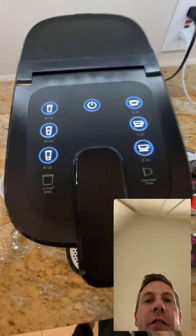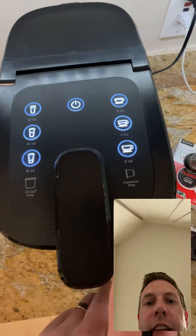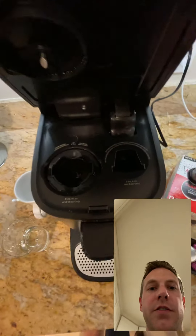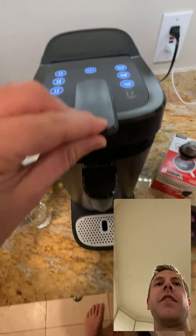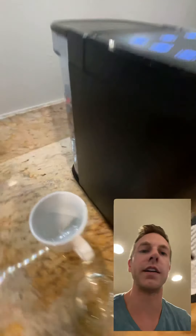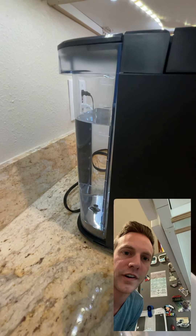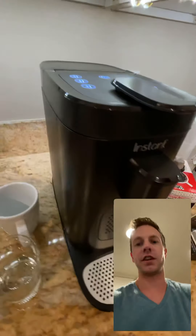On the top here you've got all your options. On the left you've got K-cup with a couple different ounce settings, and then on the right you've got your espresso pod. Open it up and you can see you've got K-cup and espresso. I think this takes the Nespresso pods — I haven't really tried it yet, so we'll see how it works. There's the water reservoir, and you've got a pretty good reservoir there — over 60 ounces. Fill it up and you're good to go.